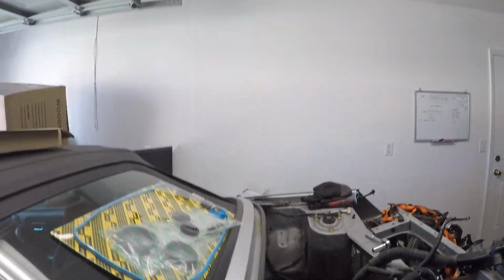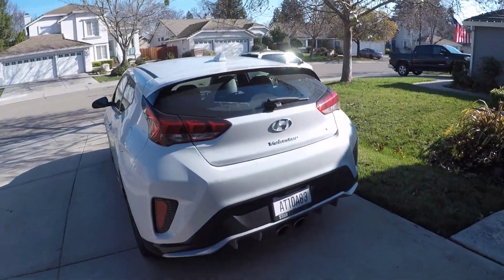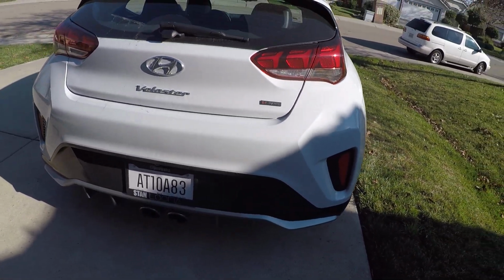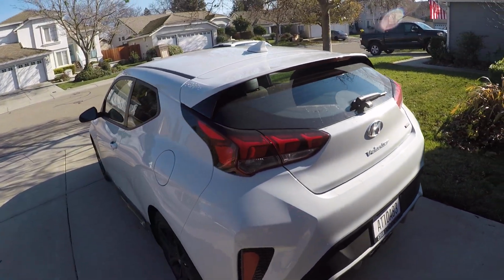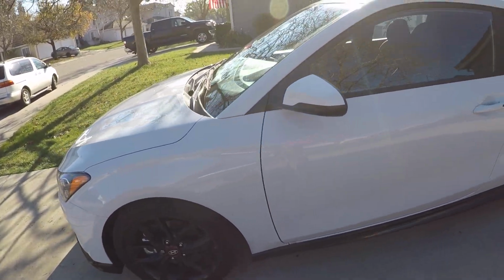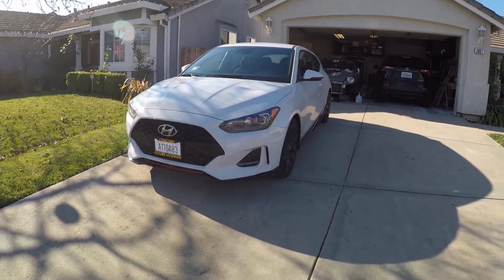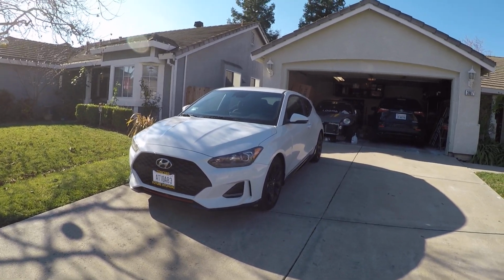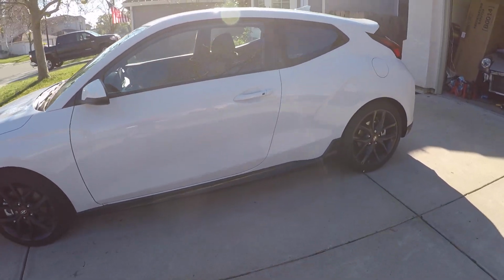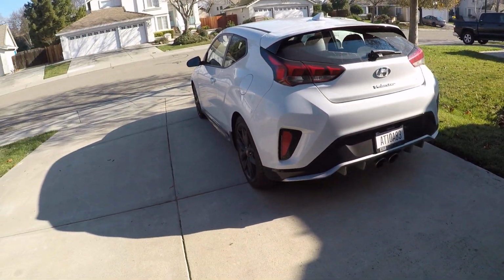And so the next thing I was going to show you guys is my new daily. So this is a Hyundai Veloster 2020 R-Spec. It's quite dirty. It's been a very rainy, very cold morning, so the car's definitely been through the weather so far. It's really dirty. It is chalk white. This is the only one available in NorCal so far that is a 2020. I mean, heck, if you even look for an R-Spec right now, there's only one used that is chalk white also, but 2019, and that's the only one for sale in Northern California.